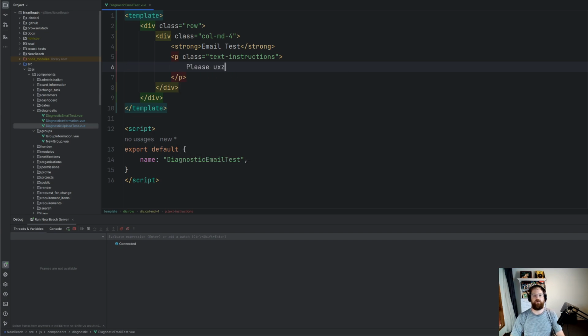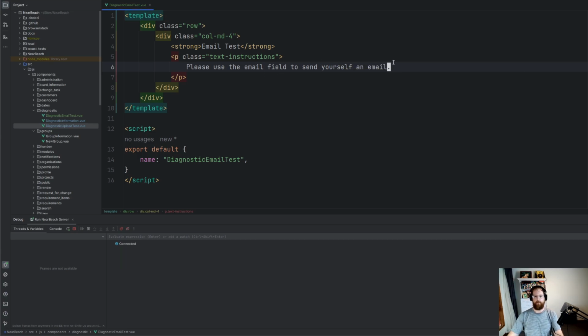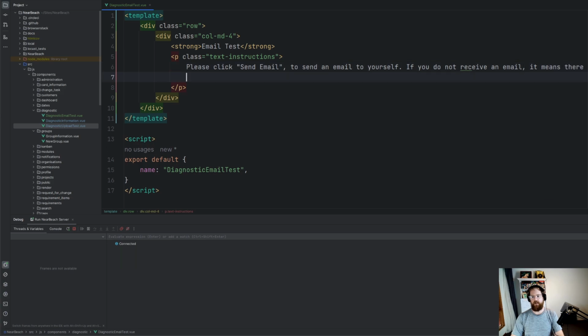Please use the email field to send yourself an email. Please click send email to send an email to yourself. If you do not receive an email, it means there is something broken.